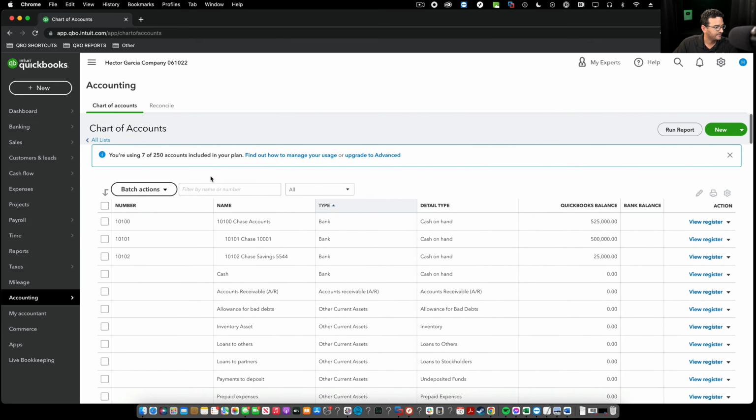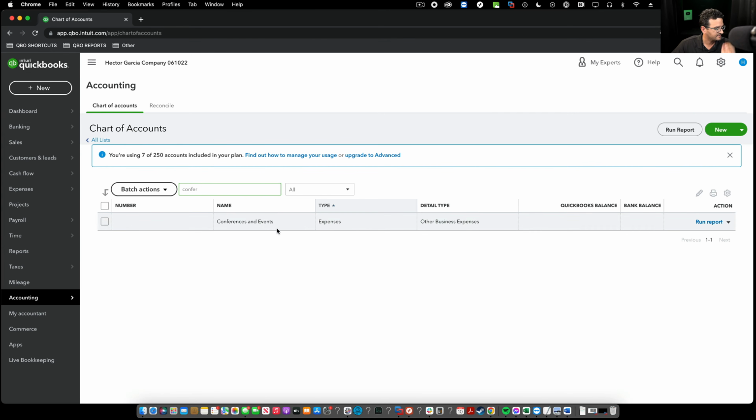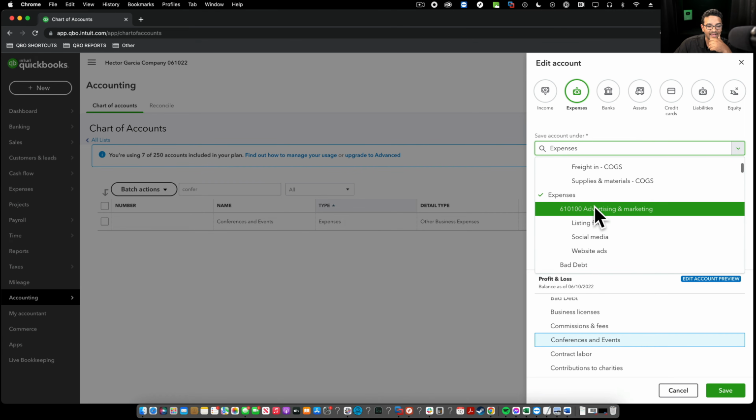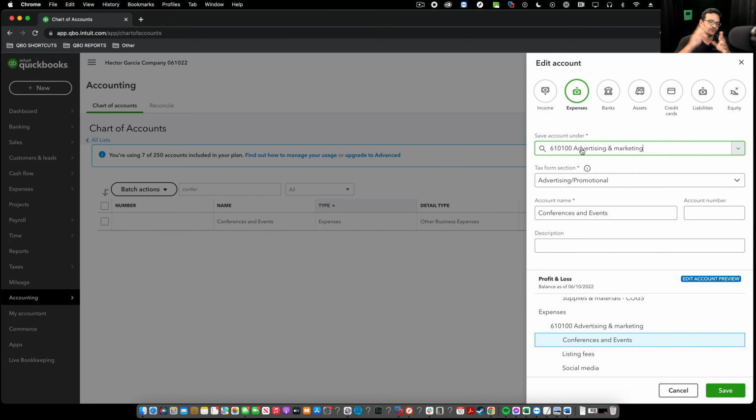And then I want to give the conferences one, conferences and events, a number. Let me edit that. But before I give it a number, I want to see what my parent category is. In this screen, you do see the number, which is nice. But I wanted to show you in contrast that in the business view, in that initial screen to editing, you were not seeing the account number. So again, I know account numbers are essentially a more advanced function. Average users don't even know what this is supposed to mean.